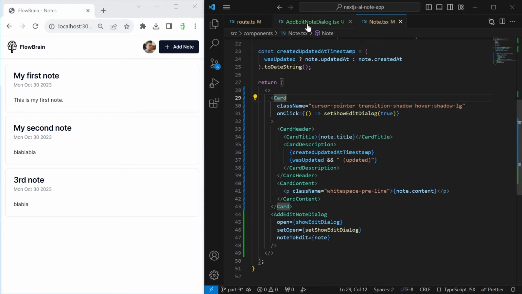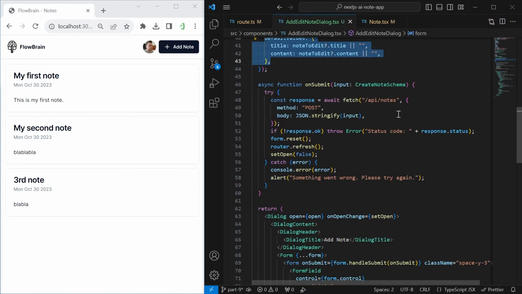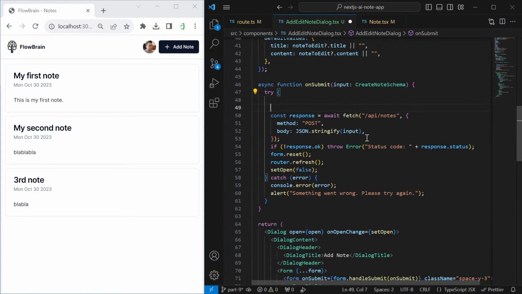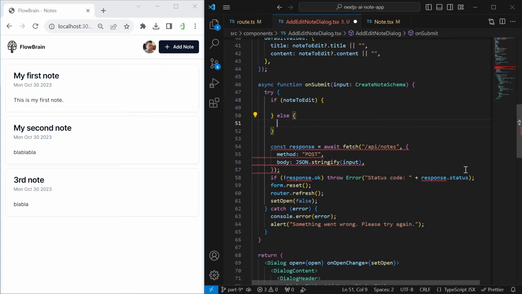Okay, let's go back to our dialog and implement the update request. So when we submit our form, we want to add an if check at the very top that checks if there is a node to edit. In this case, we make a PUT request, otherwise we make the same POST request as we had before. So we cut out everything from the response all the way to form.reset.